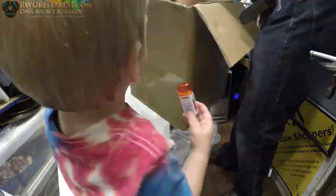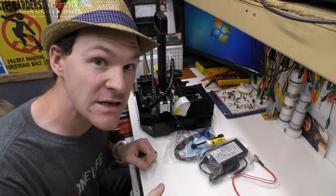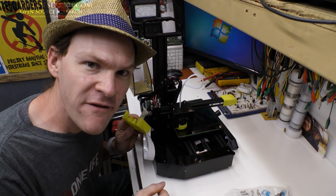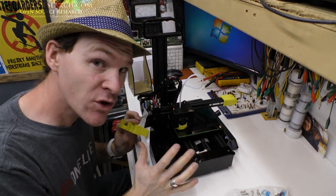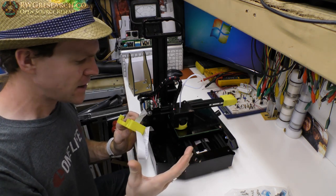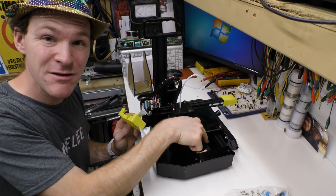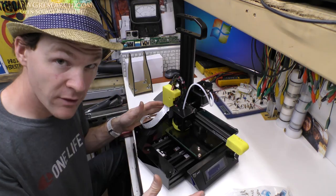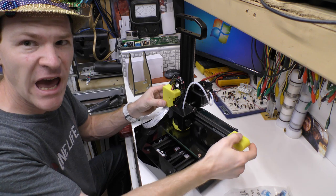All right, we got it out of the box — let's see it. Very excited. Now we need to see if any parts are falling off or broken, because that's always important. I've already noticed that everything is just really loose, probably from shipping, so you're going to need to go over this with a fine-tooth comb. For anyone who's never 3D printed before, that's going to be kind of hard. The belts need to be tightened, things need to be popped back on. At a quick look, it appears the nozzle has some plastic on it, so it's been tested.